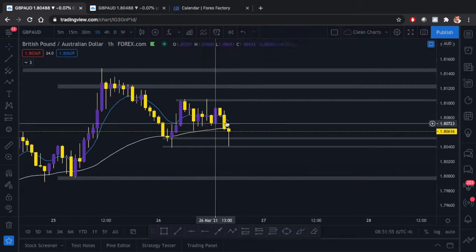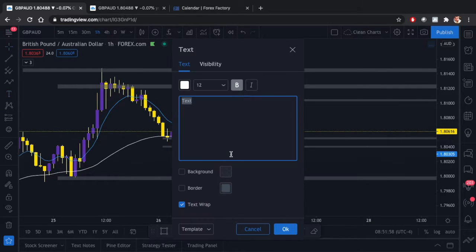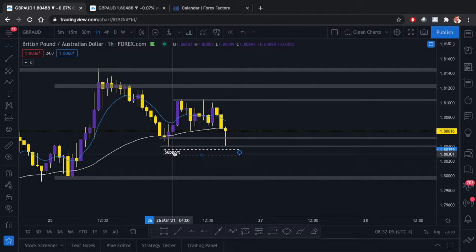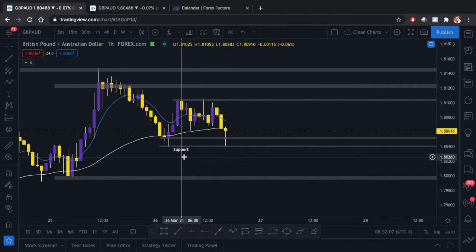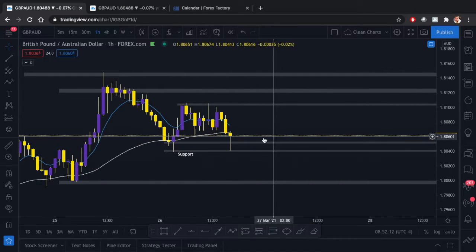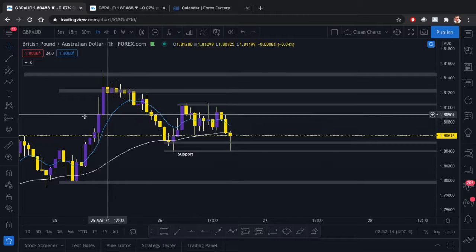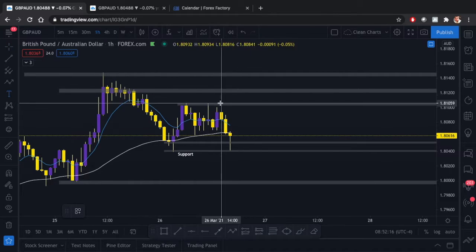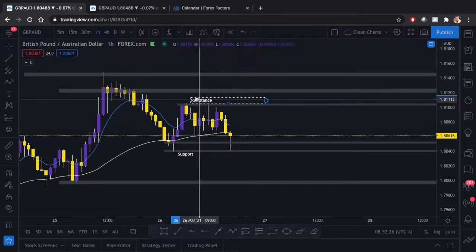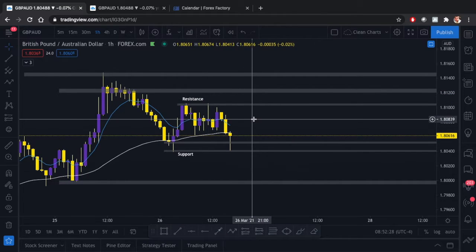Okay, so support. Think of support like a floor. Think of it like something you can't push below. You can't stick your foot through the floor, right? Unless you got some bad wooden floor. You shouldn't be able to stick your foot through the floor. And then the top would be a ceiling. Resistance is a ceiling. That's how I like to look at it. I can't push the ceiling up by myself, right? That's the way I try to tell people and give them a real life example.